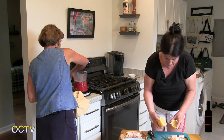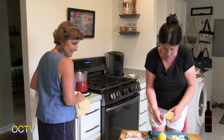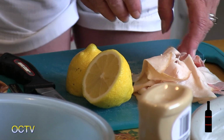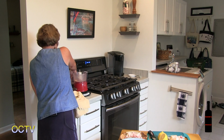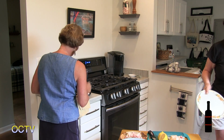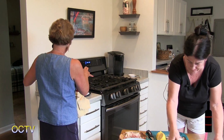I don't even know if this is going to fit in the squeezer. This lemon is so big. So maybe we'll do this separate. How's that? We'll squeeze it right onto the greens. Okay. Then you want more avocado oil, right? Yep. Okay. You're basically doing the same kind of thing.